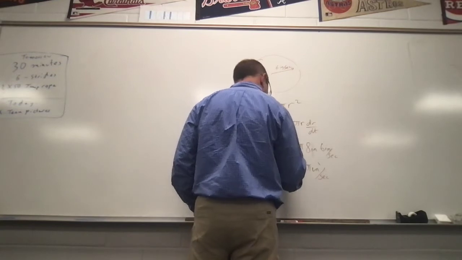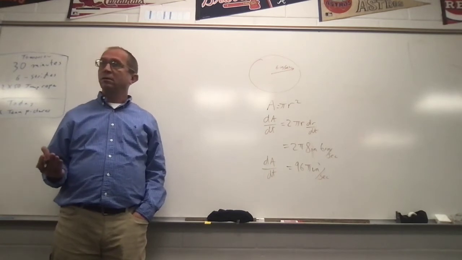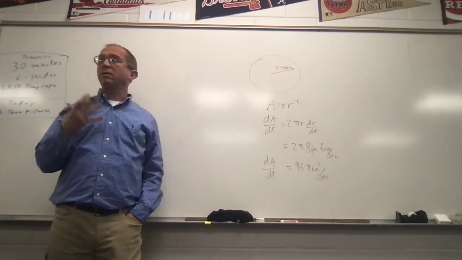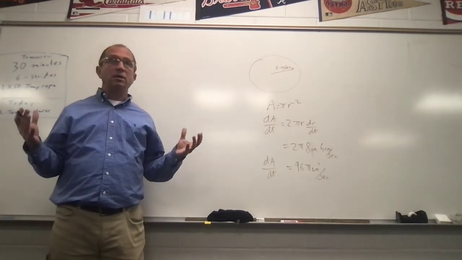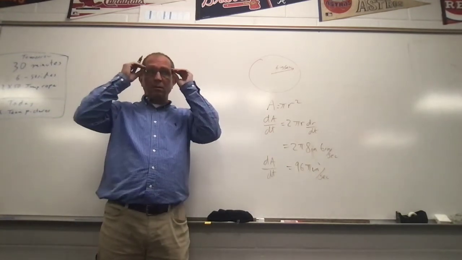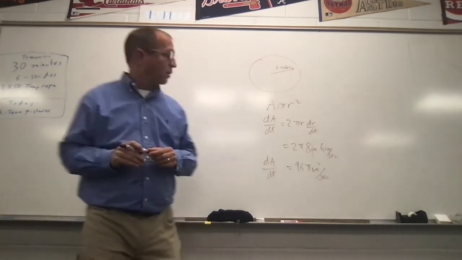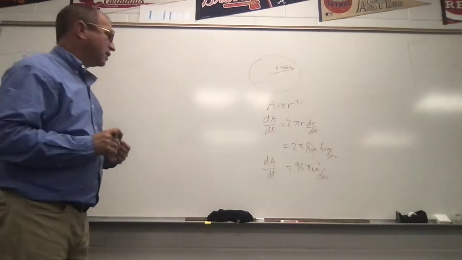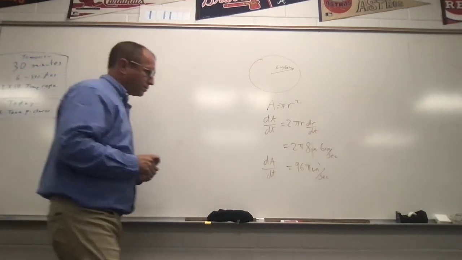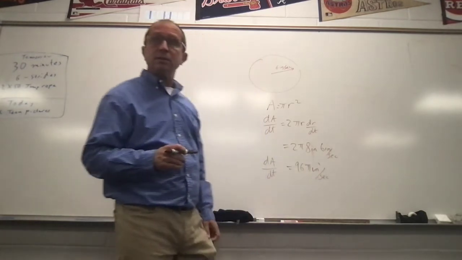Now think about how do we measure area? In terms of square units, right? So if we're talking about at what rate is the area changing, it should be in terms of square inches per amount of time. Does that make sense? All right. So at the instant that the radius is 8 inches, the area is changing at 96 pi square inches per second.